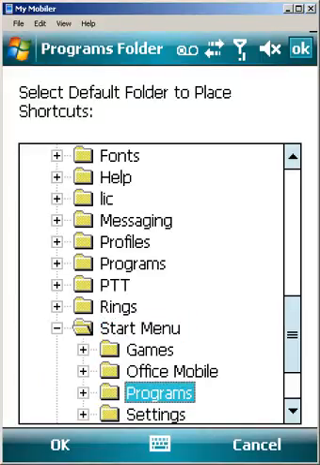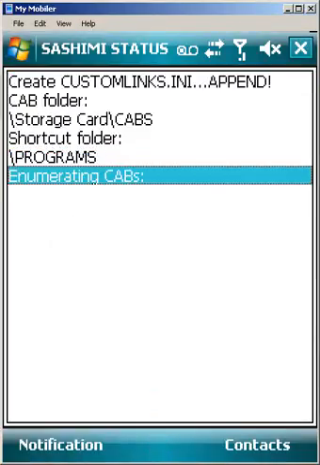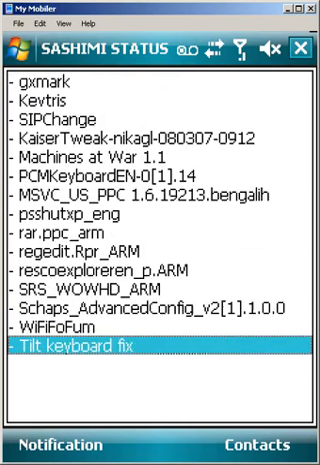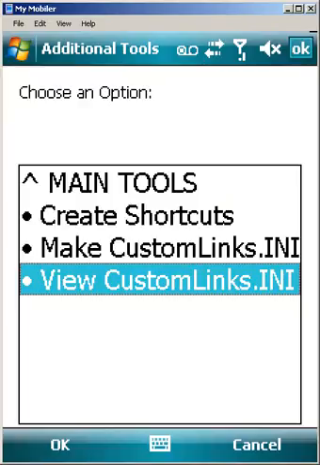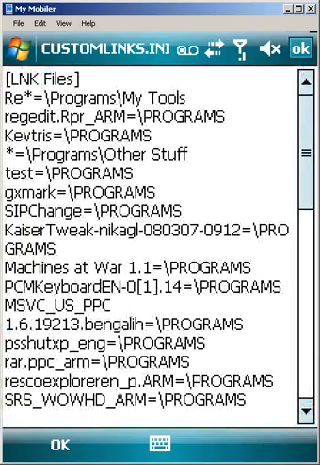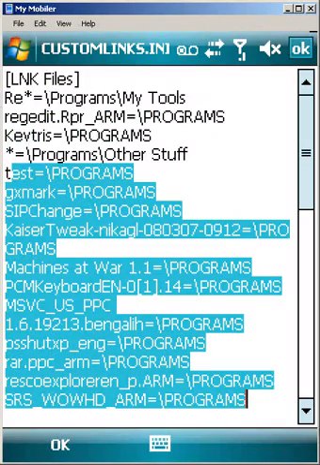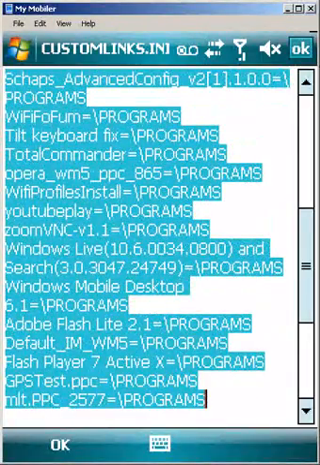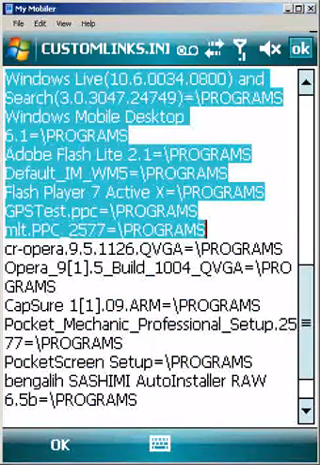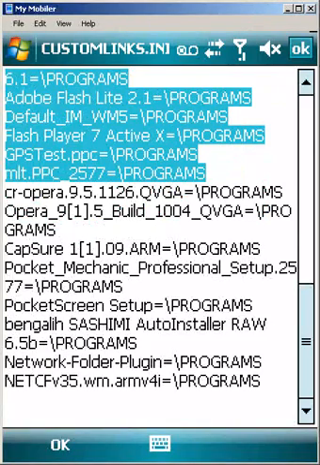We'll just do it underneath Programs here, which is the default location anyway. I'm just using this for an example. So we see it enumerates through that directory, finding all the cabs. And once it's created and we view our custom links ini file, we'll see that in addition to the entries that were there before, we have all these new entries that have been created. And I can either go in and manually edit these if I want to tweak a few, or if I have to do some more comprehensive editing, maybe I drag it over to my PC. But this gives you a basic skeleton file to go ahead and edit.